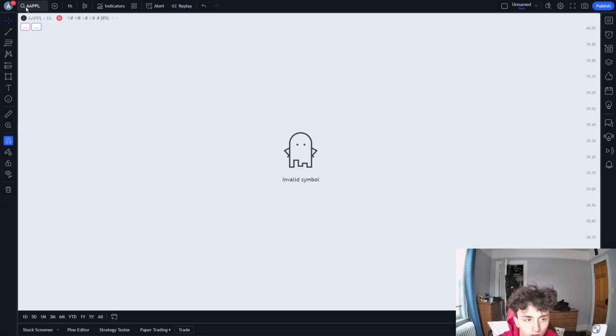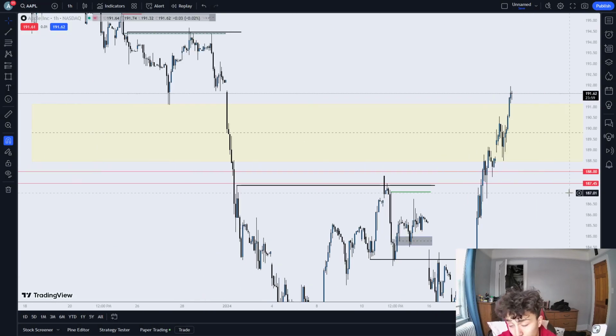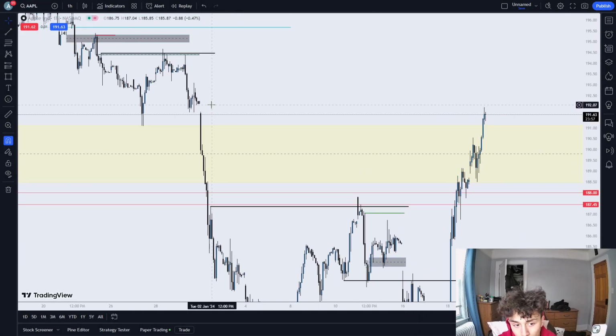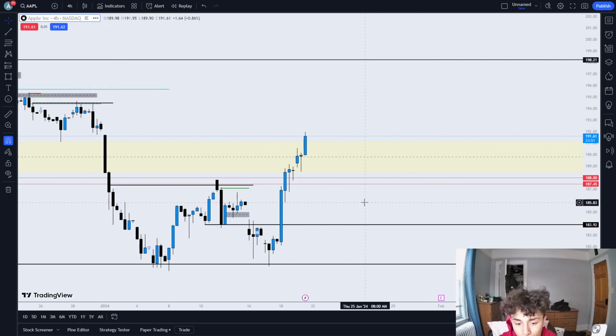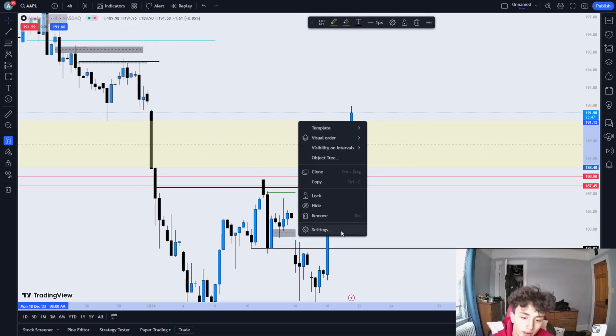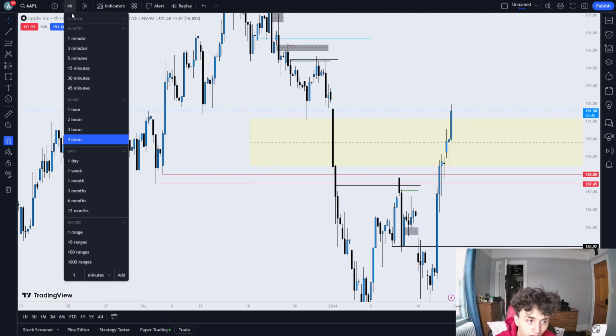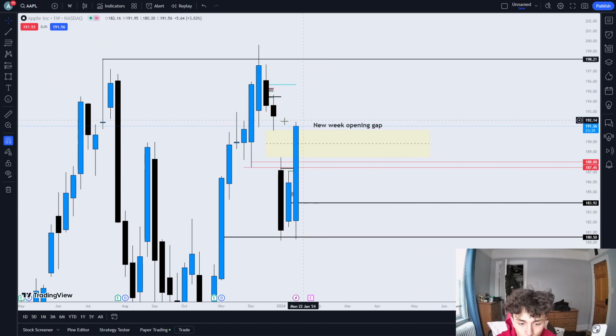And Apple got me tight because I was long on this a long time ago, knowing that it's going to fill in this liquidity void here. This one really got me annoyed. This is a new week opening gap, so most of the time these get refilled like they are doing right now. As you can see, this always gets filled.